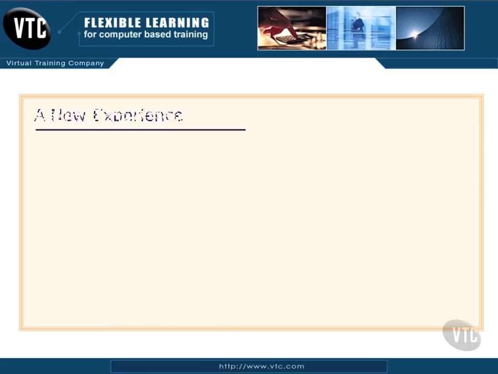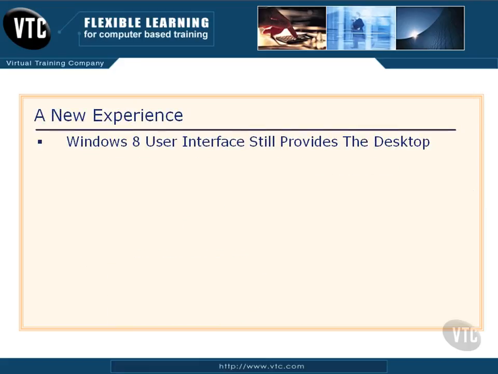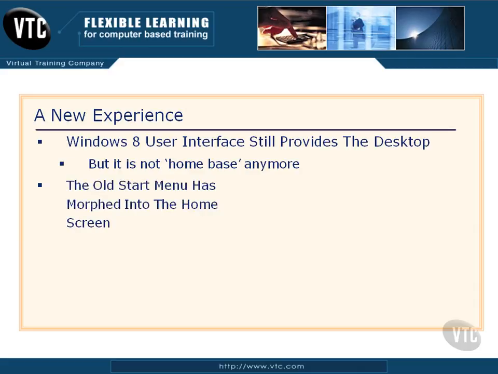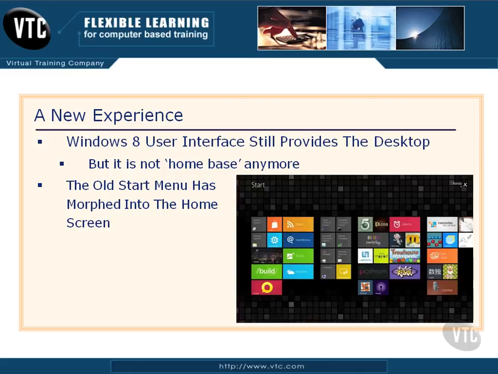So now let's take a look at Windows 8. The Windows 8 user interface still provides the desktop. We'll take a look at it in just a minute. However, it's not home base anymore. What used to be the start menu has really, in effect, morphed into the home screen.